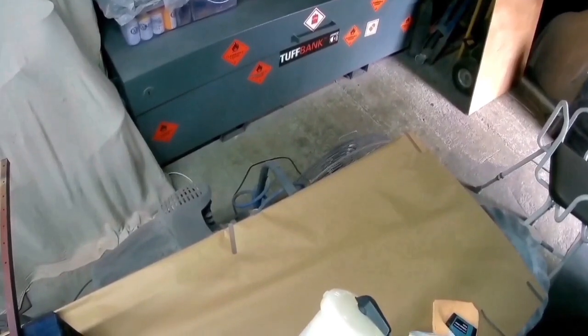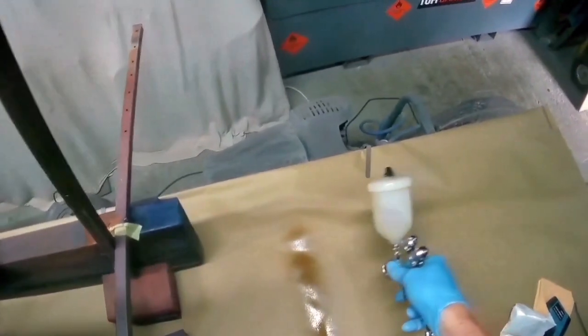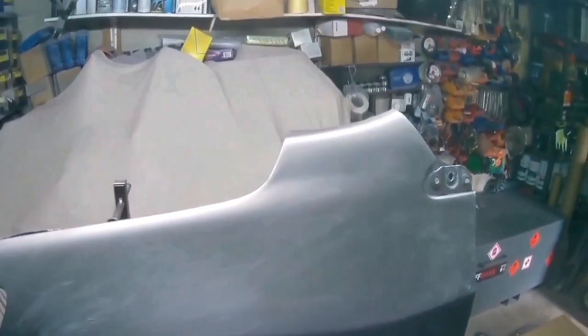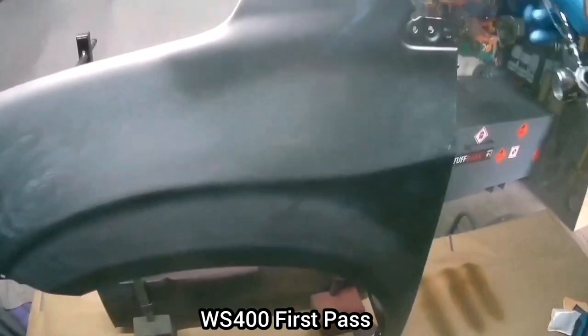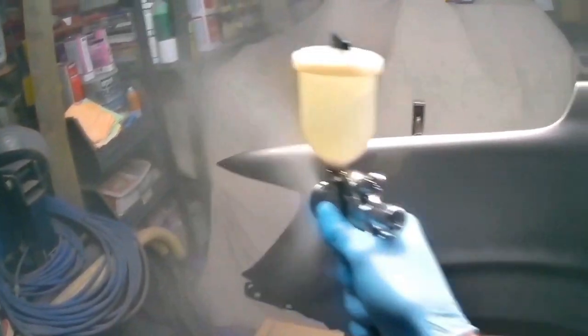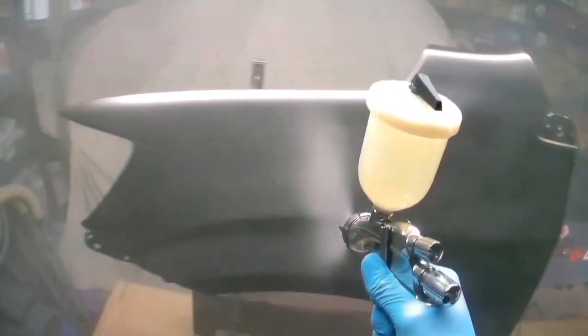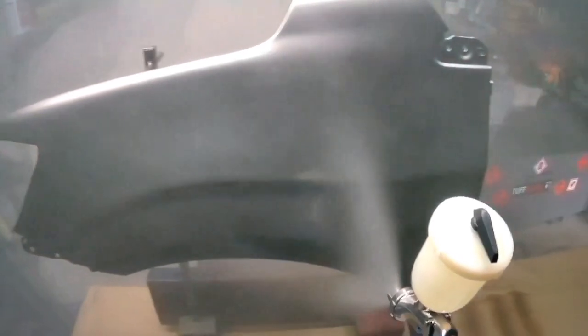These two are quite different price-wise, certainly in the UK. The Kiwami 4 isn't officially imported into the UK, so I got this from Japan. I have had a problem with it - it's leaking air, and it is still leaking air, although I've managed to get it down much less without changing any parts. If you're buying these from Japan, you may well have to send it back, which can be costly.